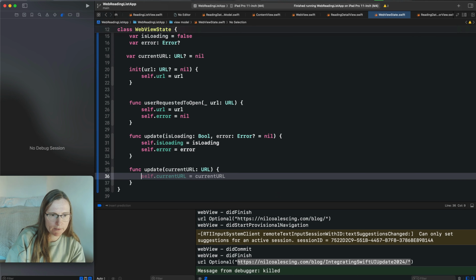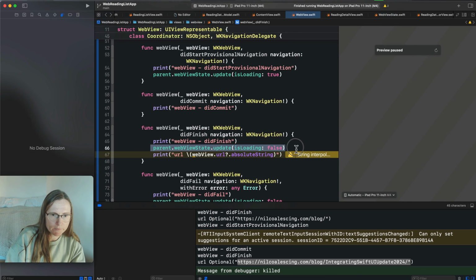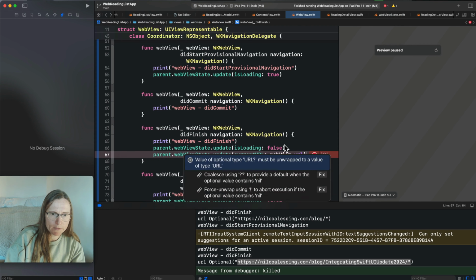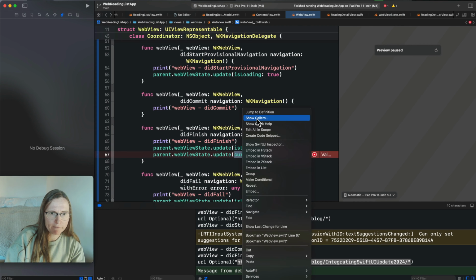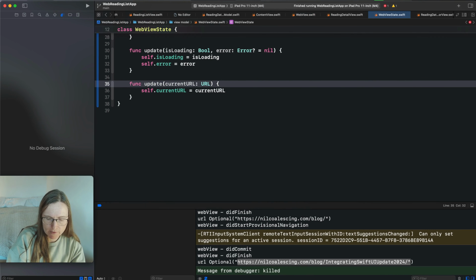This update is then the current one. Here, when my loading finishes, I can also update this URL to show the URL of this web view. This might be null, so I'm changing the function to allow something to be null.